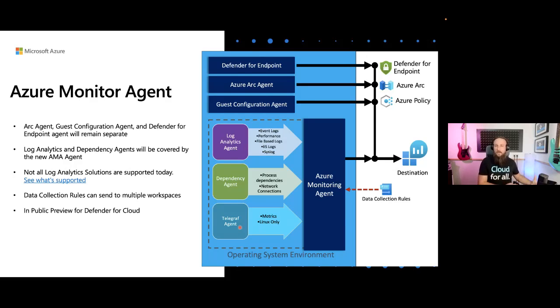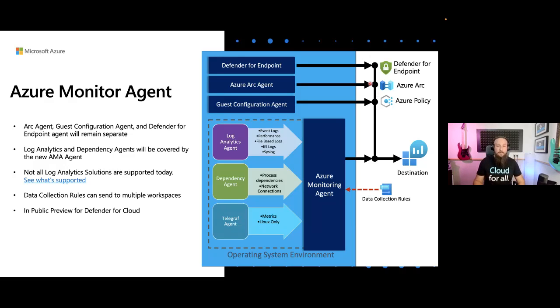But also there's a Telegraf agent. That's not in scope of Defender for Servers and Defender for Cloud actually, because it's for metrics. We're not looking at metrics, we're just looking at security incidents and security alerts, and it's for Linux only, but that all is integrated in the Azure Monitor Agent. And now there are so-called data collection rules. With those data collection rules, or DCRs as they are called, you are able to define what the agent is actually supposed to detect or collect on your machine and where it's supposed to send it. So with data collection rules, you can have one agent and you can define a set of different workspaces. For example, you can select metrics to be sent to your metrics workspace, security information to be sent to your security workspace, and maybe some other information sent to a third workspace just for the sake of having the data stored in a Log Analytics workspace.